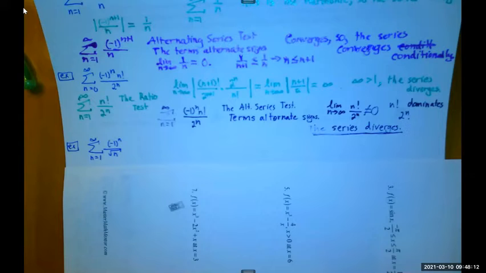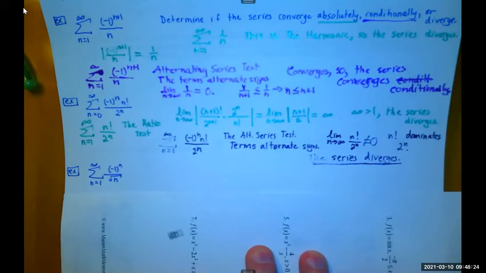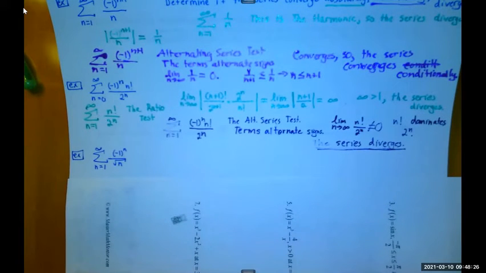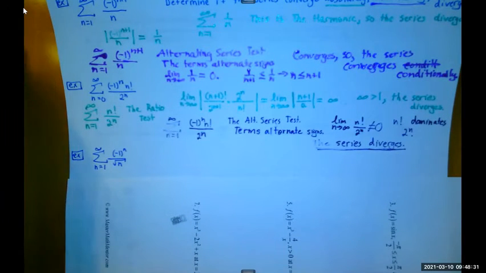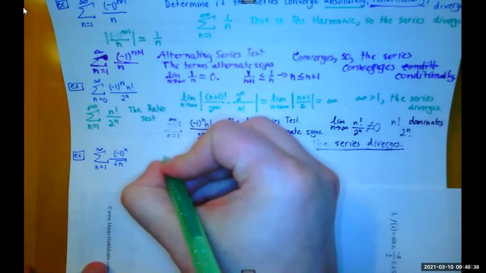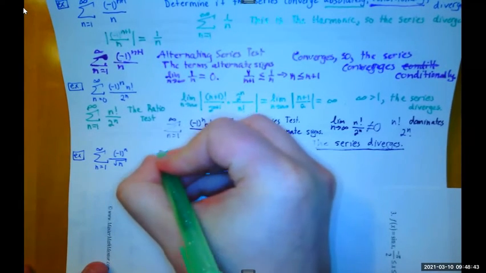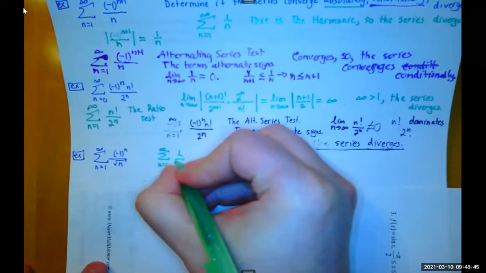Infinite series, n equals 1 to infinity. Shocking, I know. Numerator is -1 to the power of n. Denominator is square root of n. The directions are the same. We are again considering absolute and conditional convergence. So in order to do that, we want to look at this series when I take the absolute value of it and determine if it converges or diverges. So when I take the absolute value, we end up with this series, going from 1 to infinity, 1 divided by the square root of n.